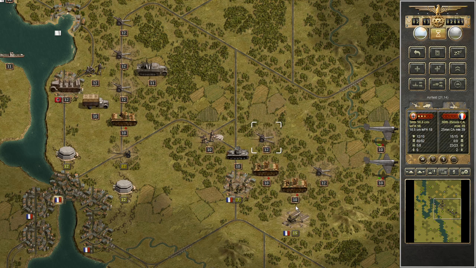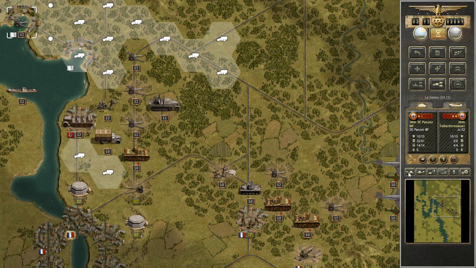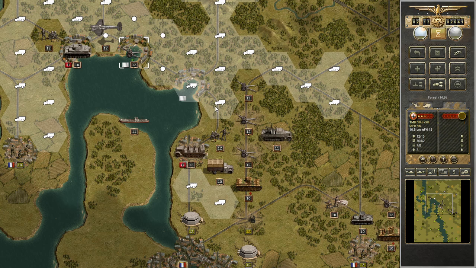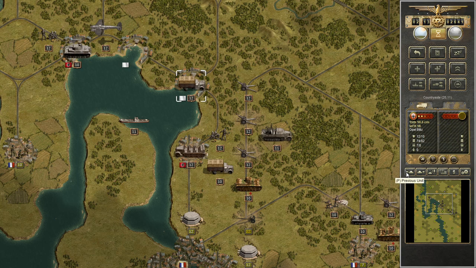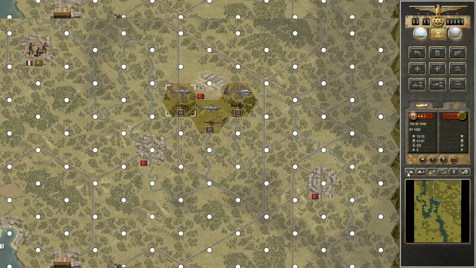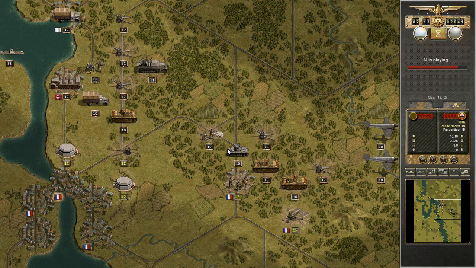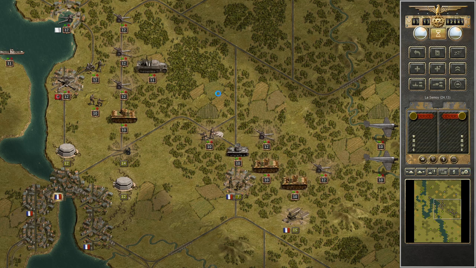They're gonna hide. That's not good. I don't need to move him. Okay, let's see what happens. Oh, he reinforced. That's good. So if I damage it, it will not attack. That's very good.